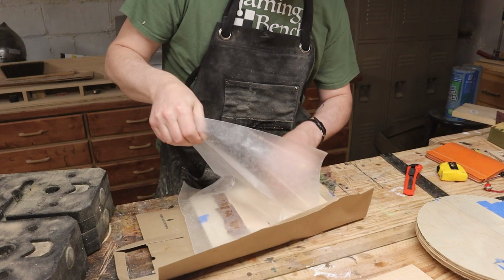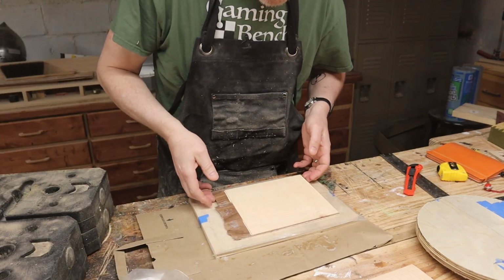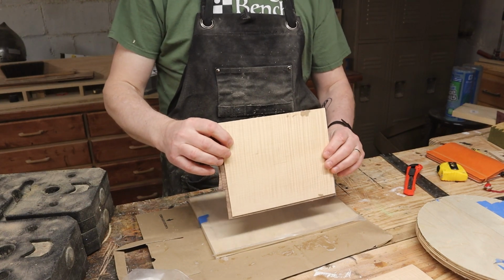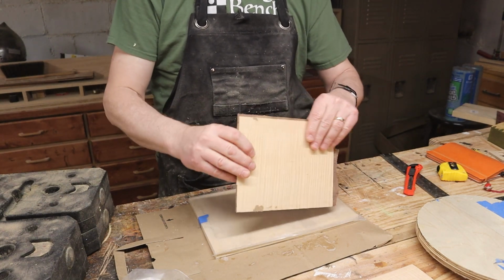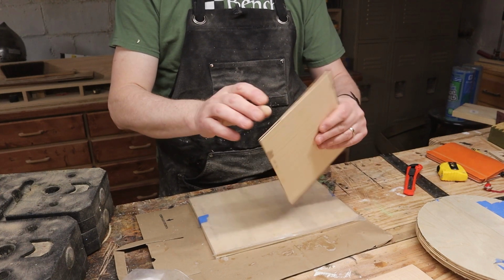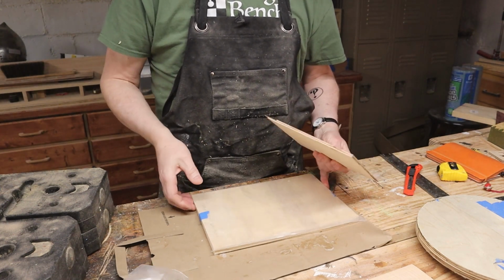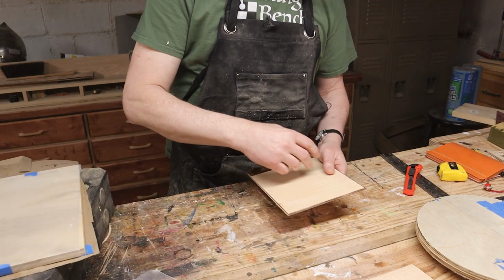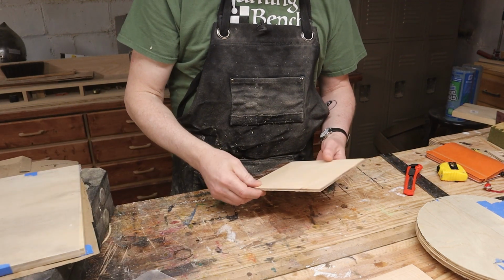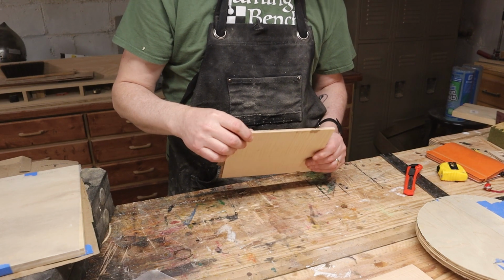So let's see what we got. Okay. That looks great. Looks nice and flat. All right. Next, I'm going to glue it to a block of walnut to get it up to a total thickness of 3/4 of an inch.